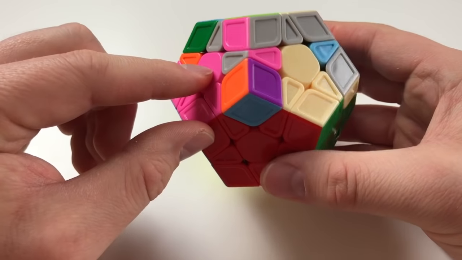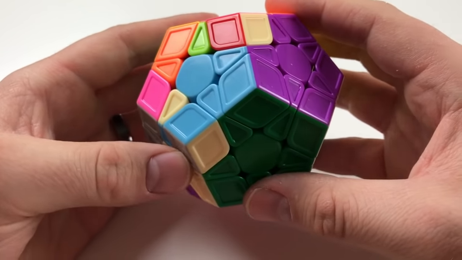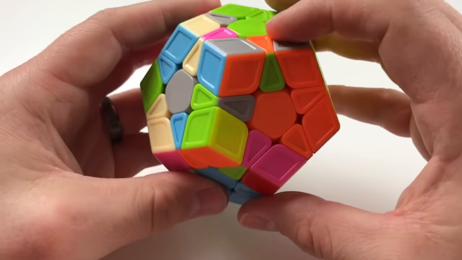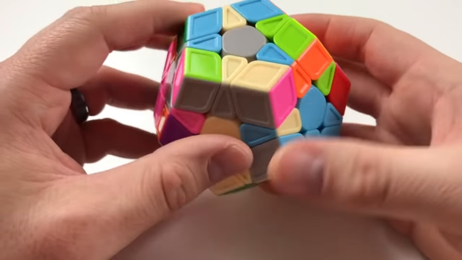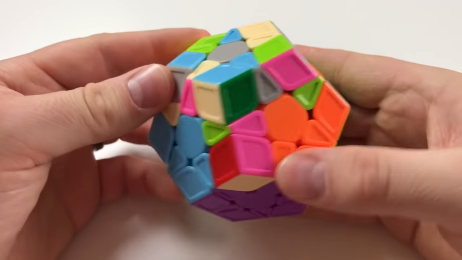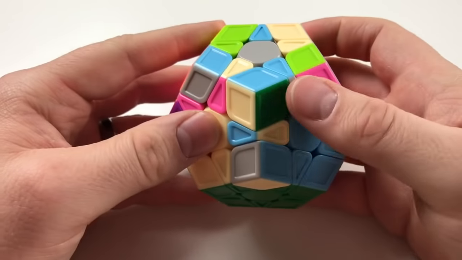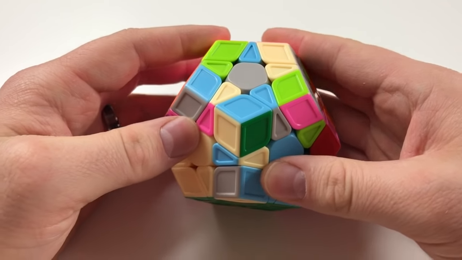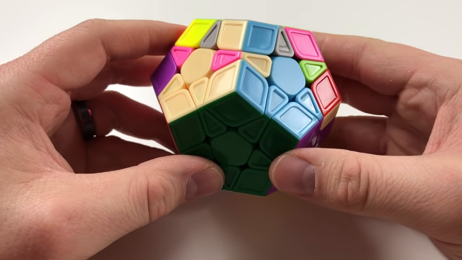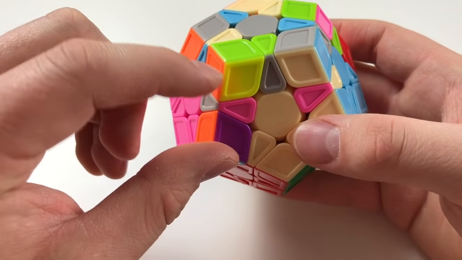So let's look for the pink, red, and kind of this cream color, which is right back here. I'm going to start somewhere else because I'm going to be putting a piece in here anyway. Let's just go up top here and do the cream, blue, and green. All right, so cream, blue, and green right there. Well, blue is to the top, so you know it's going to go right, which is going to be a U prime move. So it's going to be U prime, L prime, U, L. Not really too difficult, is it? It's all in place. So let's go ahead and focus on the green, orange, and yellow piece.